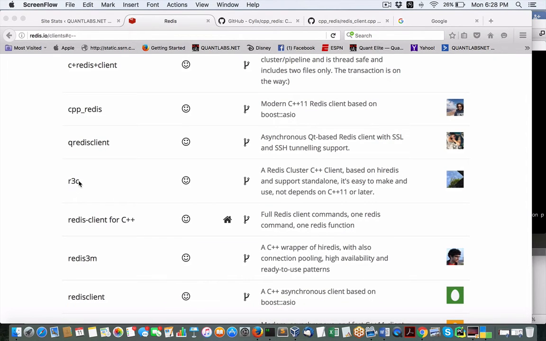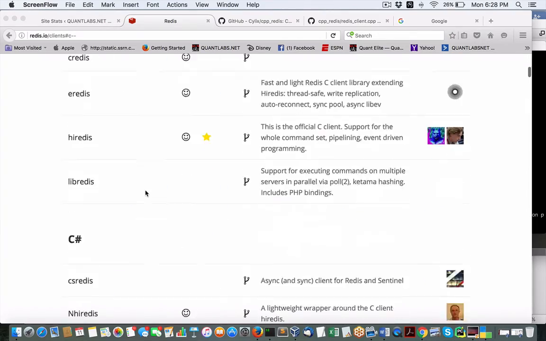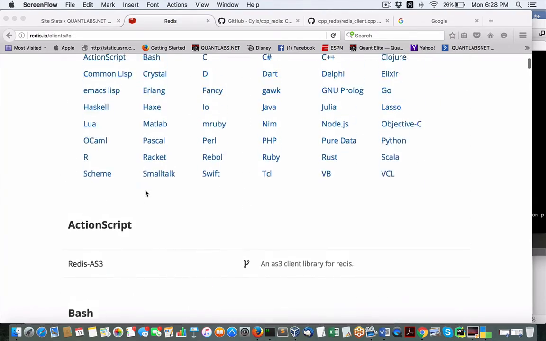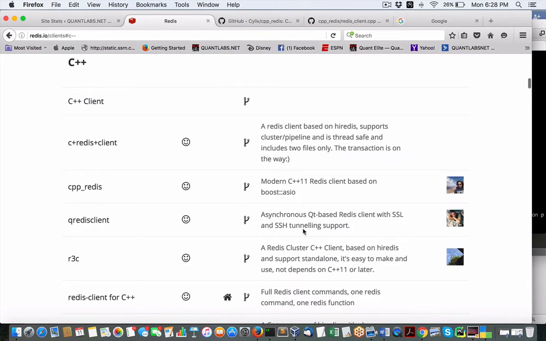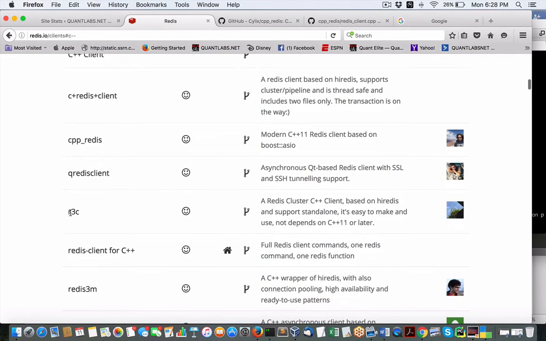I have shown in a previous video this R3C, just so everybody knows, these are the C++ clients. So I have here under C++, the one I tried out, showed a video of. This compiles and builds no problem. The problem with it, I'm looking for more of a publisher subscriber model for the Redis. This kind of doesn't support it. On top of that, I was able to build it in Linux as I demoed before.